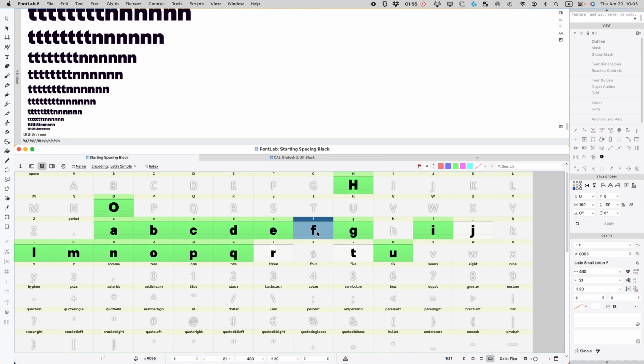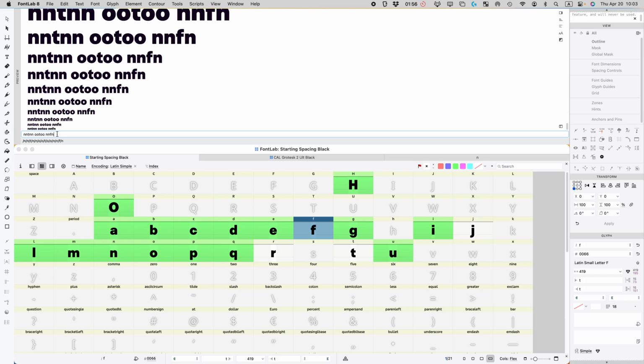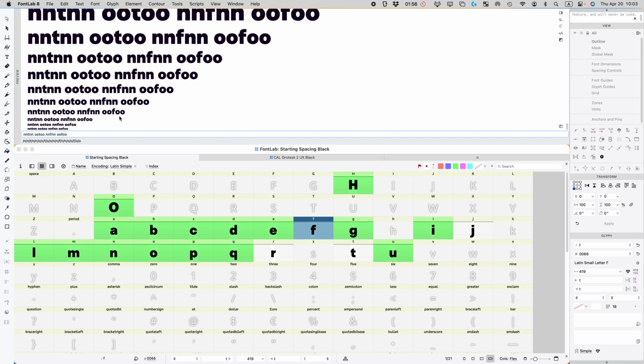Let's now do the F and set that equal to the T on both sides, equals T, equals T. Now let's see N, T, N, O, T, O, N, F, N, O, F, O. We're just doing that to compare. Now, obviously, there's going to be some gap in between the O because this would need kerning, and we talked about how when two things have their side bearings like this, we need to close this gap a little bit. Seems like we need more on the right side of the T.